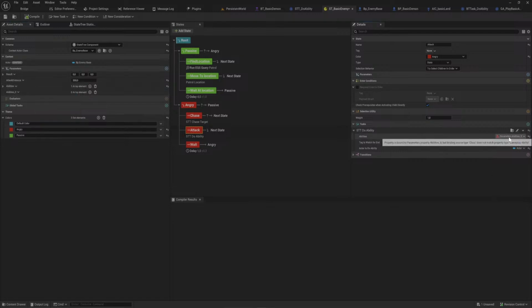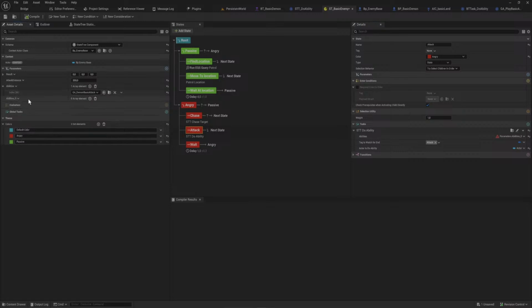Maybe we can't promote this to a parameter. Property is bound to ability 0, but binding source type class does not match property type gameplay ability. Yeah, I don't know if that's actually an issue. Oh, it just makes it a class, but we can make that a gameplay ability class reference.